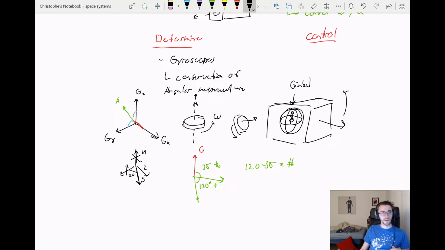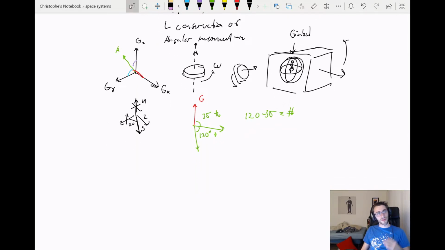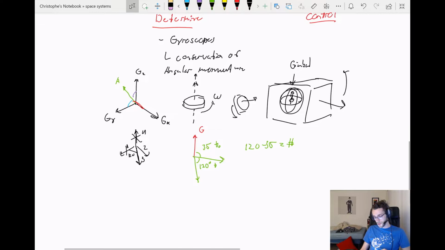Now there are some clever things you can do with just 2 gyroscopes and integrating any of your other attitude sensors to try and guess what your attitude vector is. But that's for another video. But that's just basically how gyroscopes work. They keep a small spinning object in your spacecraft, and due to conservation of angular momentum, those spinning objects maintain the same rotational vector, which you can then use as a relative map to your satellite vector, which you can use to determine where you're pointing. If you have 3 of them, you can determine where you're pointing in 3D space. So those are how gyroscopes work.